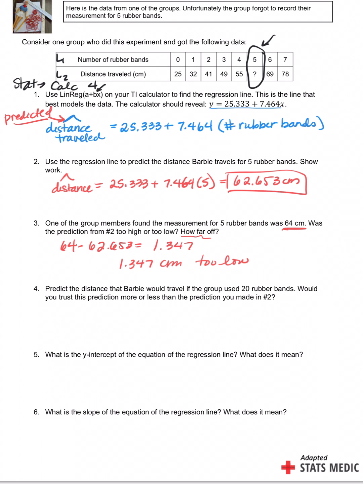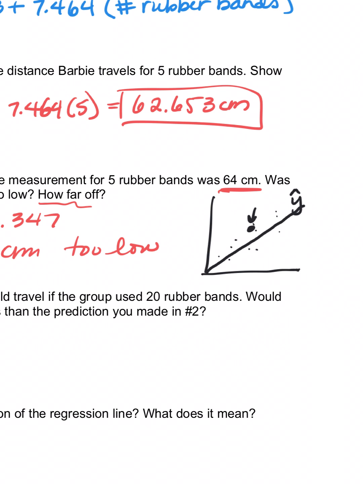Now, visually, what does that mean? Well, go back to scatter plots from yesterday, right? We'll say we have our scatter plot, and then we throw the best fitting line here. Well, that point would be right here, and the prediction line is right there. So the line is literally lower than the point, right? So this is what we call a residual. What residual means is it's the distance from the actual point to the prediction line. And how do we find it? Just subtraction. That's all it is.